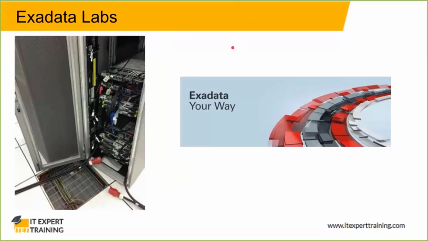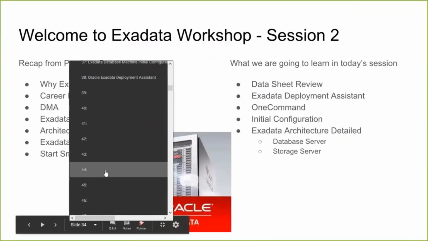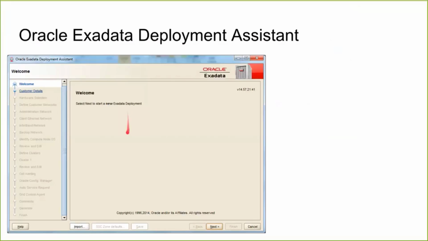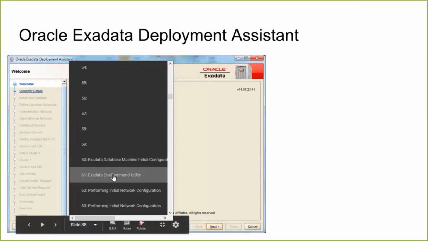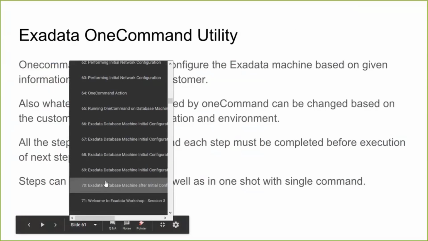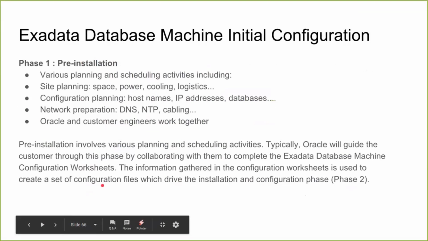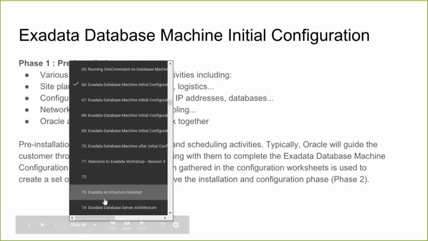Some slides I will just brush through from the slide decks, to show what exactly we'll be doing. We'll be going through something called Deployment Assistant as an initial part, to understand the initial Exadata configuration. Then we'll be talking about OneCommand utilities, then running OneCommand and finding out how to get into the initial configurations.